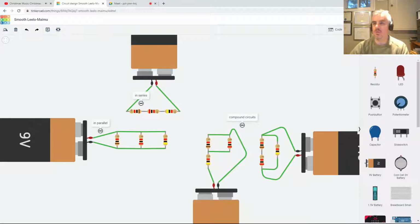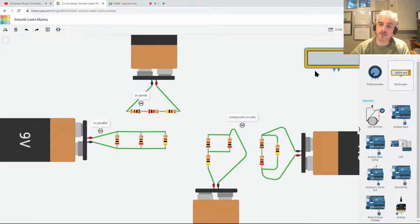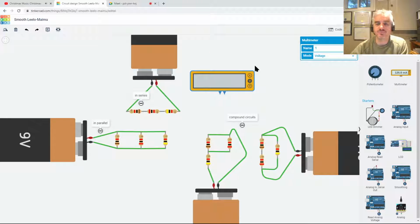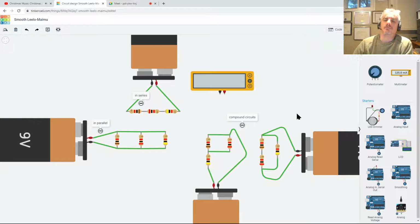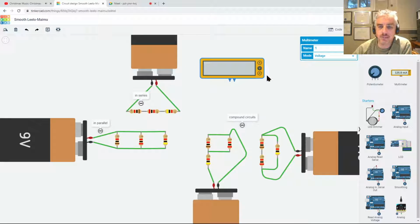Okay, so now what we want to do is measure some stuff in here. So we're going to pull a multimeter. Look at that. Okay. So, well, I guess the first thing we'll do is measure volts, right? So you click on it and then it will change the measurement it's doing. Okay, so I'll start the simulation. Can I wire while we're on? That's what I thought.